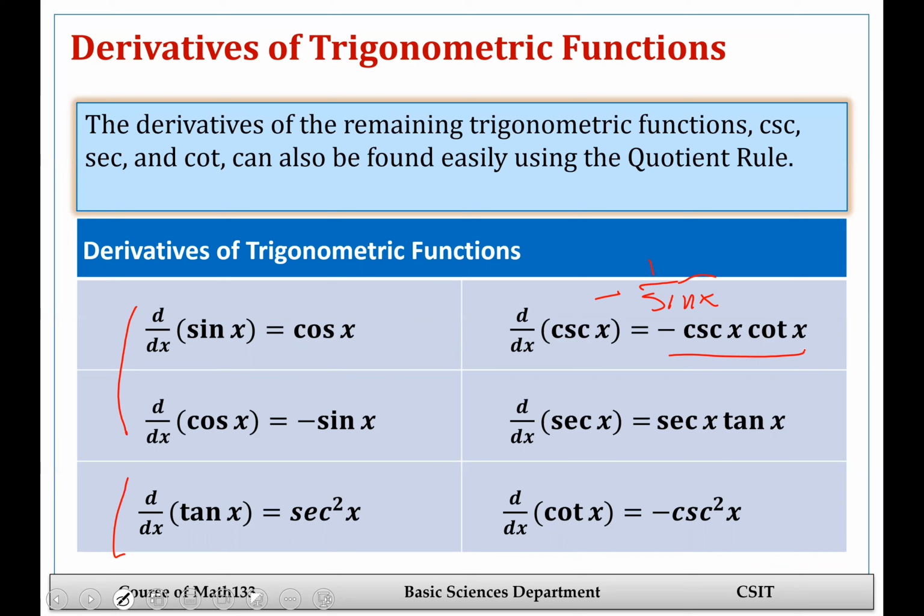Derivative of secant, which is 1 over cosine, same thing. You apply the quotient rule and you find that it is secant times tan. And finally, the derivative of cotan, it's like this one. It's minus cosecant square x. So it's better to, of course, remember this table. If not, if you forget one of them, you have not to forget these two basic ones. Then all the others can be deduced from 1 and 2.